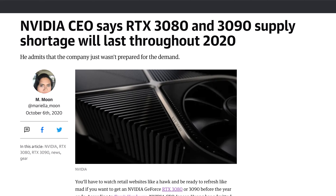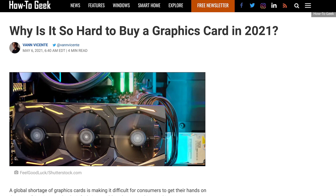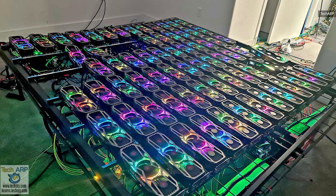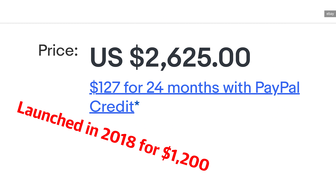The graphics card market has been a mess for the last year. The combination of COVID-related supply chain issues, along with the ongoing semiconductor shortage we talked about in our recent Intel episode, and crypto surging so much that people realized you could actually make some money with just a GPU and Ethereum, has all added up to make buying a graphics card at anything close to retail price almost impossible.